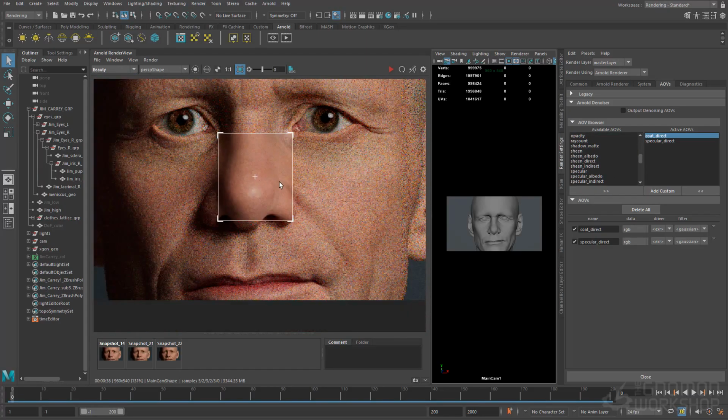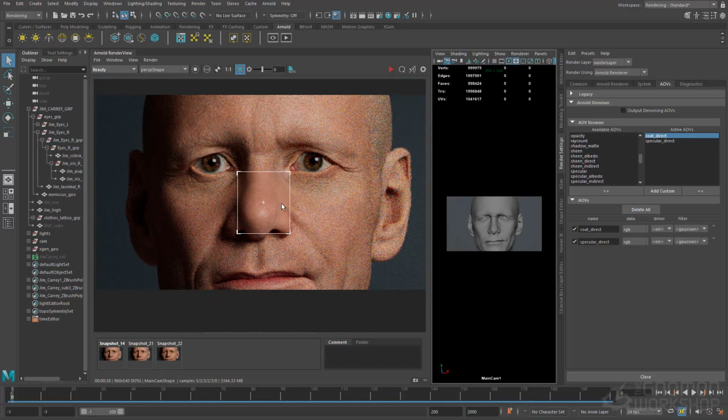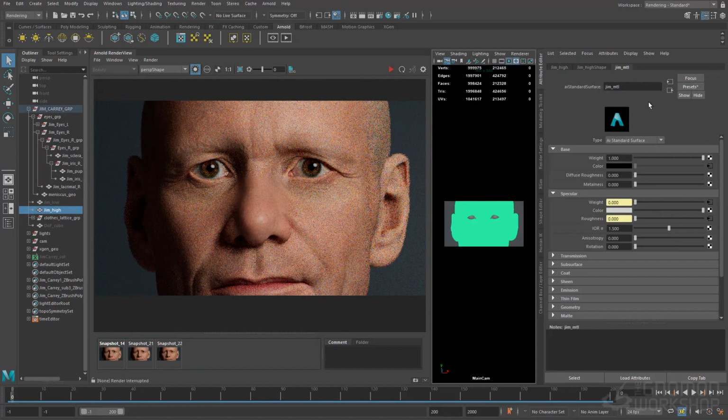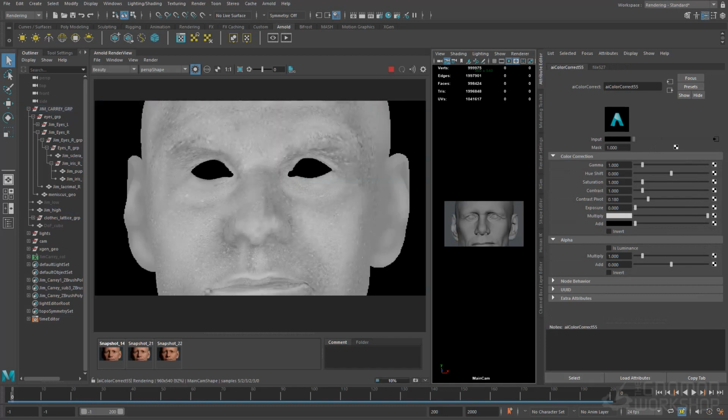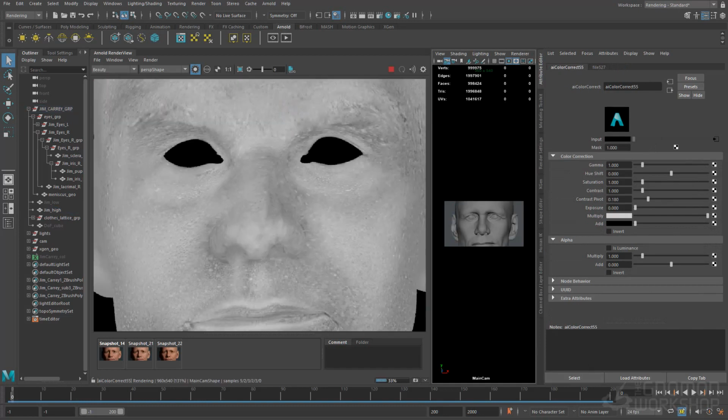This is a great way to see what the specular is doing on its own without any color information. So right now I've isolated my specularity map. I've selected the color correct node rather than the map itself. This way, as I fine tune the map, I can see the changes.